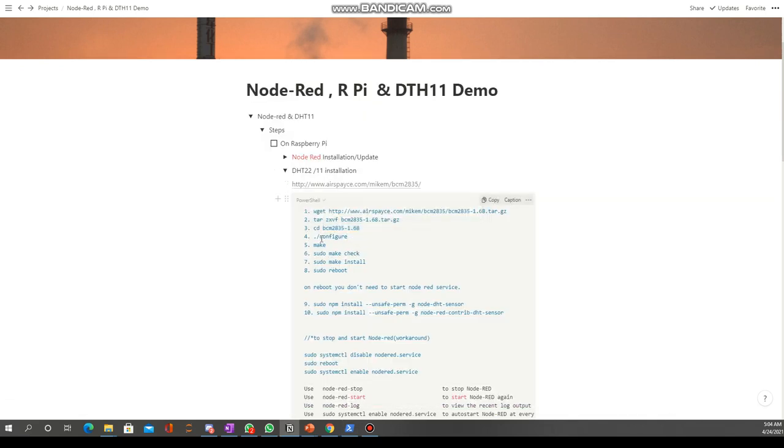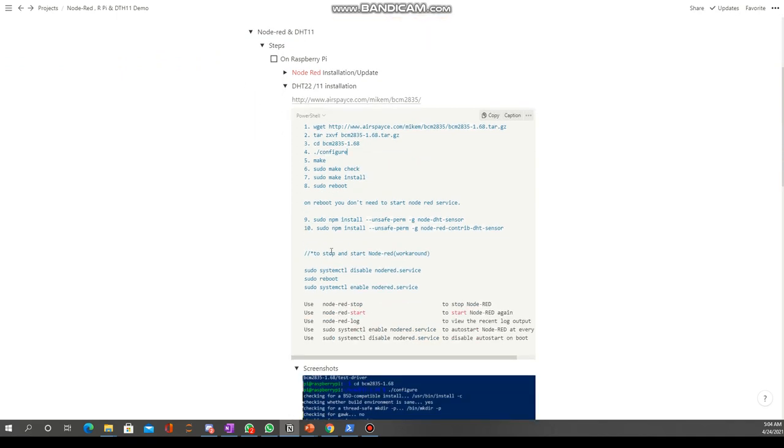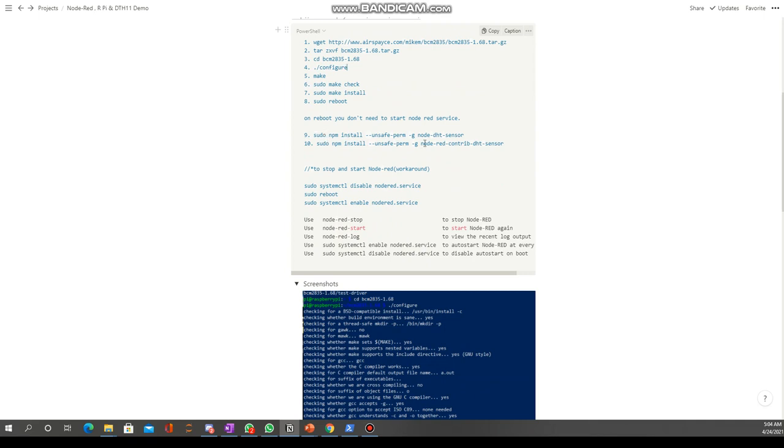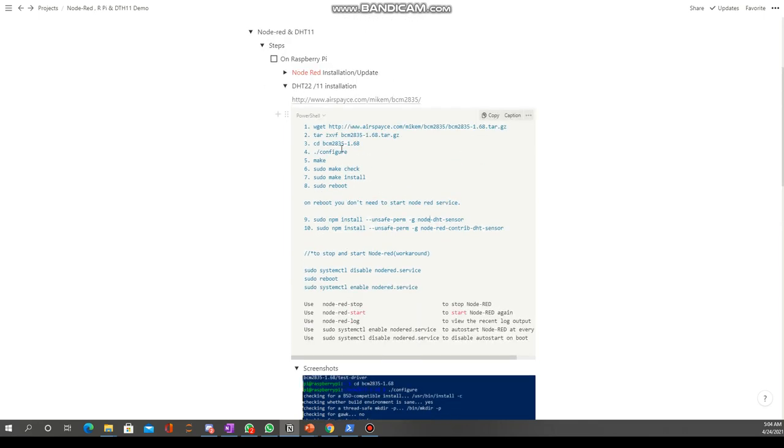Execute that. Once that is done, you have to run the make command, make install, and reboot. After rebooting, you have to run these commands: sudo npm install. These are for the sensors to be seen on Node-RED. So these are to sense from the sensor to the Raspberry Pi. These commands are to see them on Node-RED.